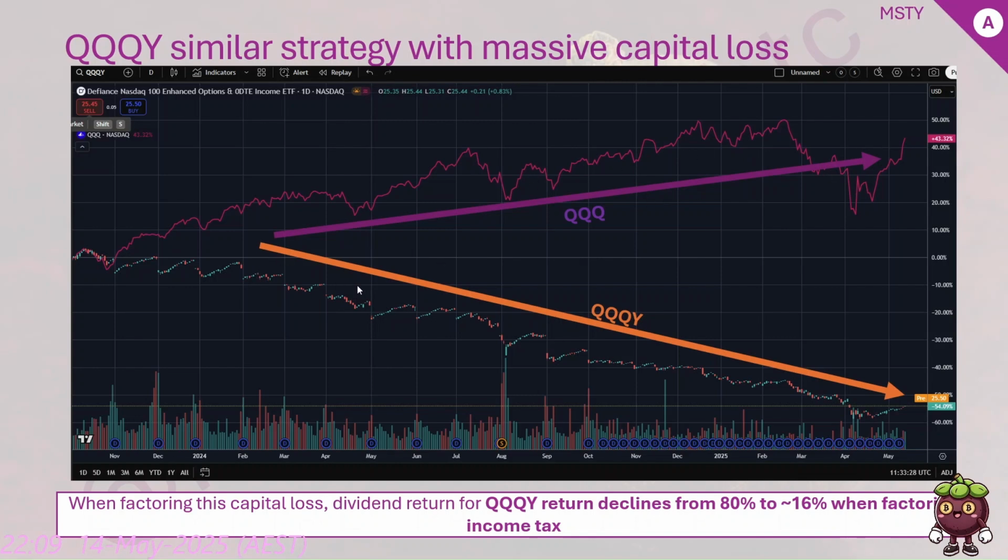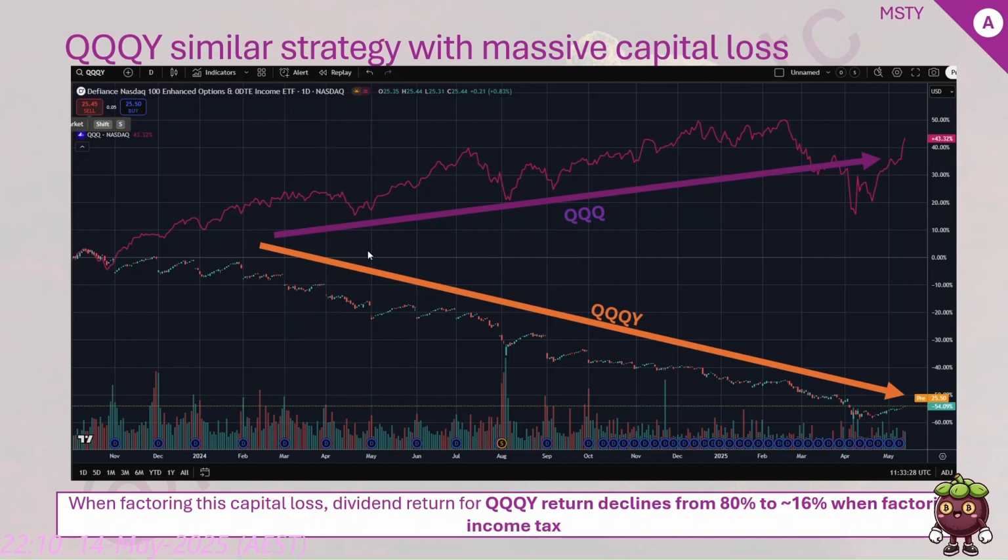Now here you're getting this fat dividend, but actually a lot of that dividend represents the capital loss that you're experiencing. So you can see you got 55% capital loss, maybe an 80% dividend, and then you've got to factor in the fact that you've got to pay tax on all this income, with a lot of that income actually representing the principal, the original capital you invested, being converted to income, and then you pay tax on that. So the tax man's like, hey mate, I saw you got some income there. Like, thanks mate, we'll take 20, 30, 40%, depending on where you live. And you go, oh yeah, and you haven't locked in or crystallized any capital loss yet to offset that. And so you're like, shit.